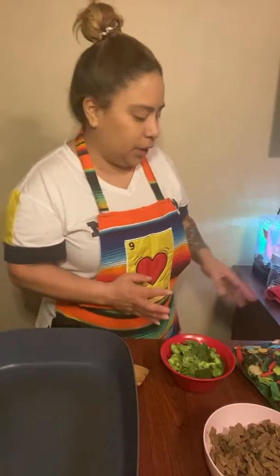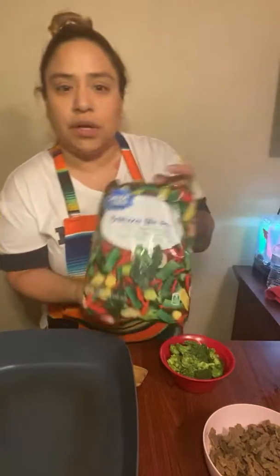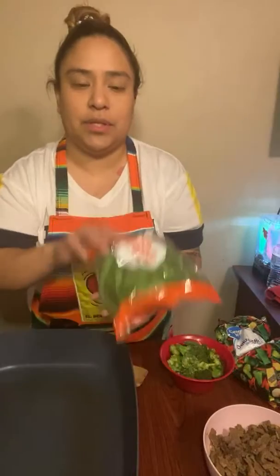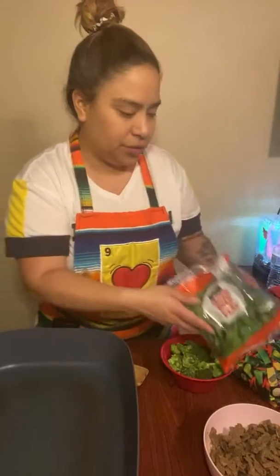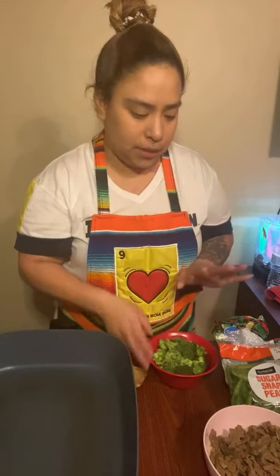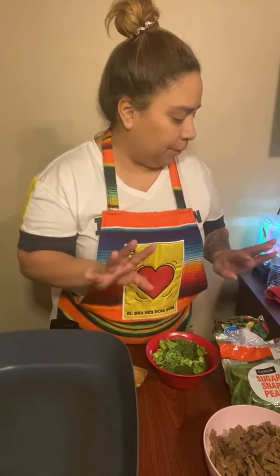Alright, so what you're gonna need is either a deluxe stir fry or any type of veggies that you prefer. I'm gonna add some sugar snaps to this because it doesn't have it in the stir fry, some onions, and some broccoli, of course. I added extra broccoli because my kids love broccoli, so those are the veggies you're gonna need. You're gonna need a type of meat, protein, either steak, beef, or chicken, whichever you prefer.